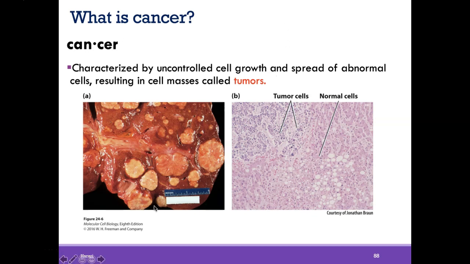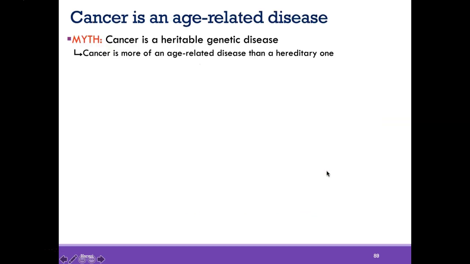Over here, you can see in this liver, there are multiple growths. These are tumors that have metastasized, meaning they spread from an initial site. This might have originally come from skin. This could have come from a regular skin cell. But because of the process called metastasis, as we'll soon learn about, it can go to other organs of the body and colonize. Over here, you can see that tumor cells stain differently than normal cells. And here you can see these tumor cells are trying to invade these normal cells over here.